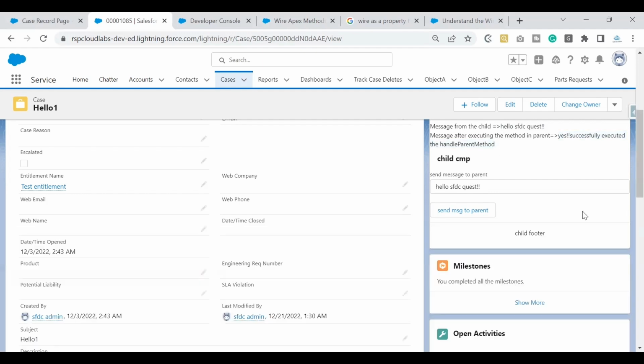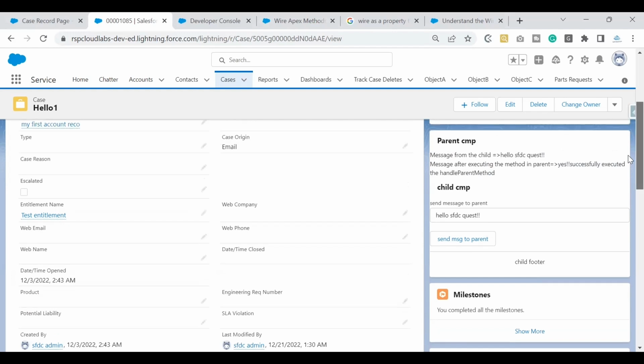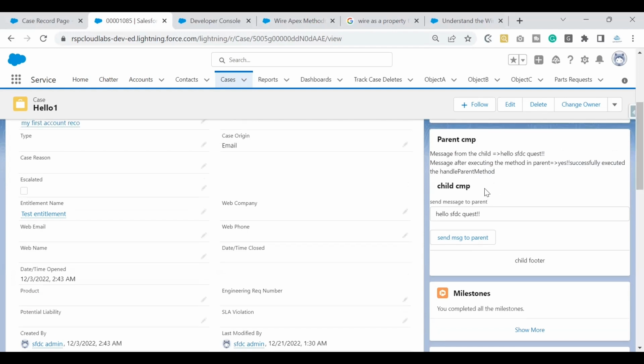So that brings us to the end of the section where we have seen how exactly we can call a parent method from our child. How are we doing it? We are taking the help of the child-to-parent communication concept to do that. And we have also implemented a requirement where we have understood how to set a message once the event is received by the parent component. In short, we are executing a method that is there on the parent once a child sends an event to the parent component.